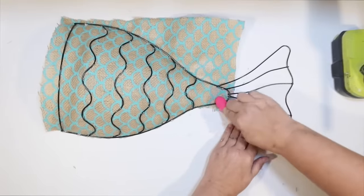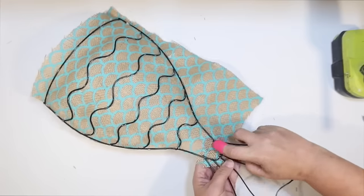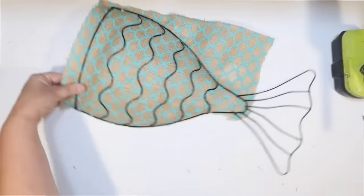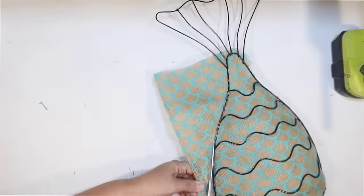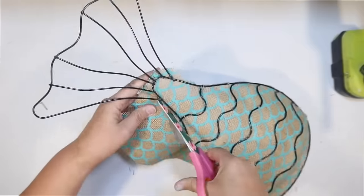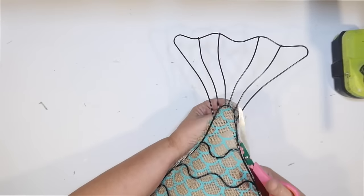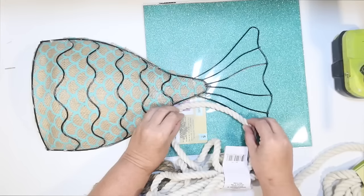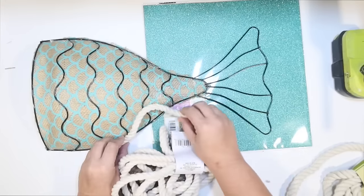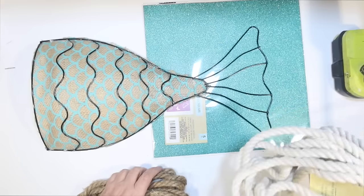This area at the bottom was a little tricky where it comes to the tail fin right there, getting that covered and glued down. But I'm just going to give it a trim, just as close as I can get to the side of the wire. I will be covering the wire, so it doesn't have to be perfect, but I do want it catching.